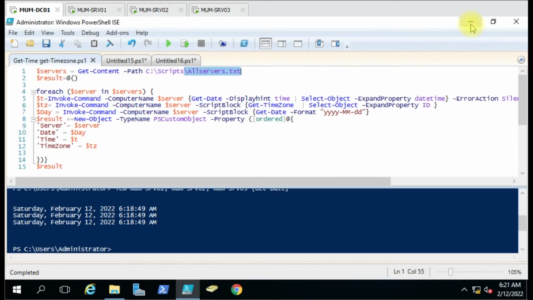Okay, now let's go to the second line. Another variable, result, is equal to at-rate brackets. Here it is creating an empty array, and it will fill the data whenever we are running the script.